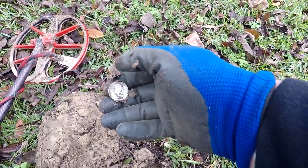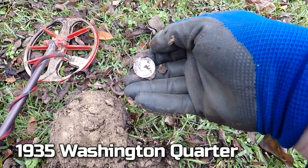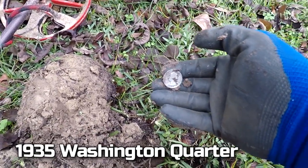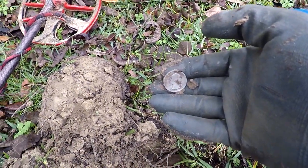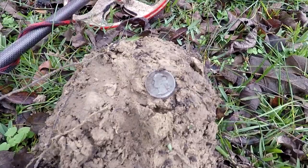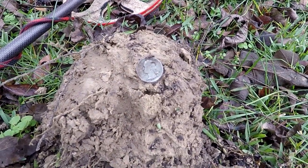My first target is going to be a silver 1945 Washington quarter. How about that? You can't beat that, can you? Wow, first target. Set that down right there. Let's get some pictures and let's keep on going. This may be a good day.